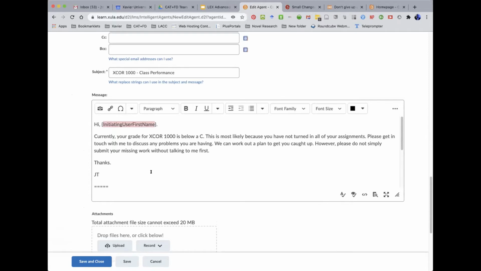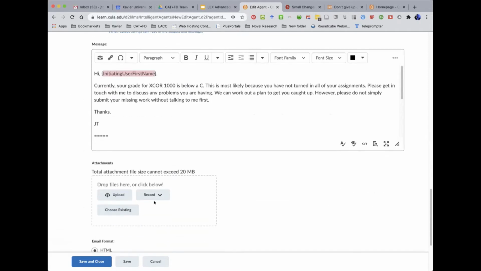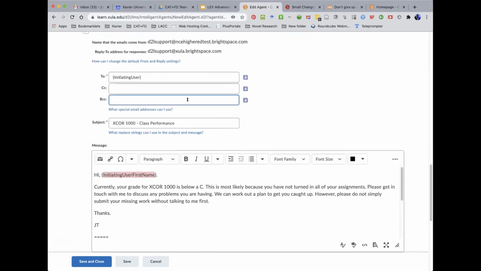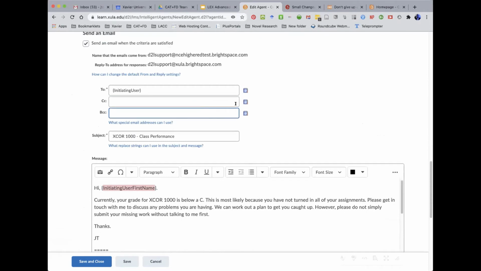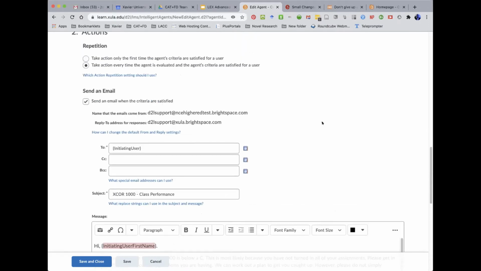I could even have an attachment on there if I wanted to. I could copy myself, but I decided not to because I didn't want a whole bunch of these emails coming to me. But that's another option: you could CC yourself just so that you're aware of who's getting these emails.